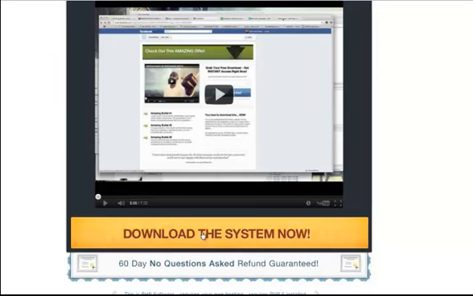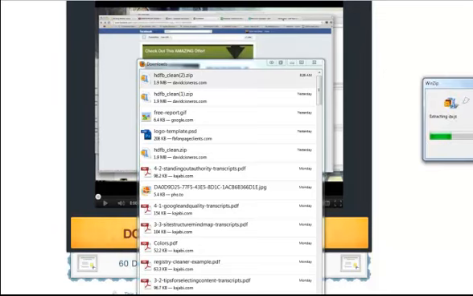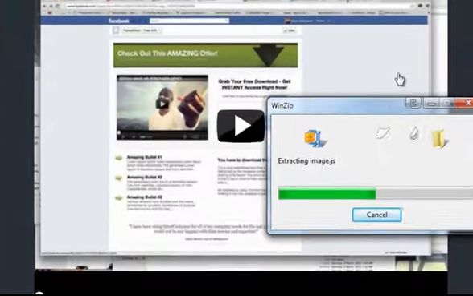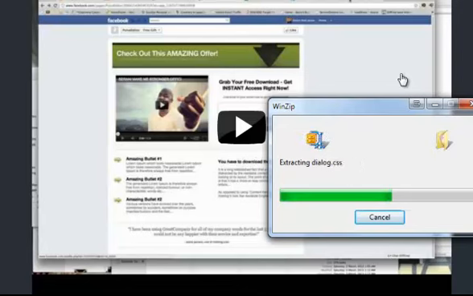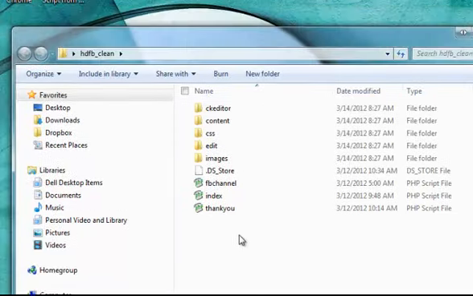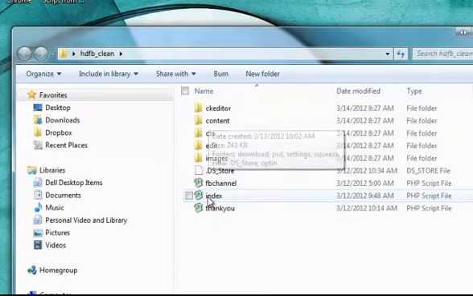So you're going to click this button here, and then it's going to start to download your file. Alright, so currently the file is right here. I'm going to go ahead and just unzip it and put it on my desktop. So I'm unzipping it there. Okay, my file is all unzipped, so these are the files that are inside the folder here. I don't need to change or touch any of these.